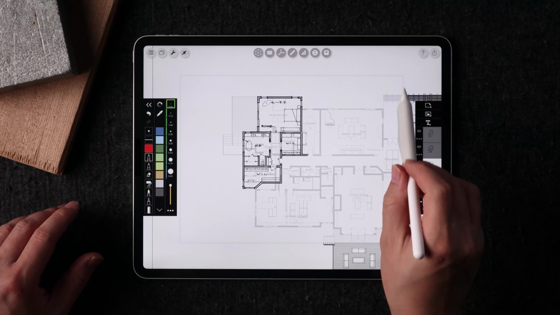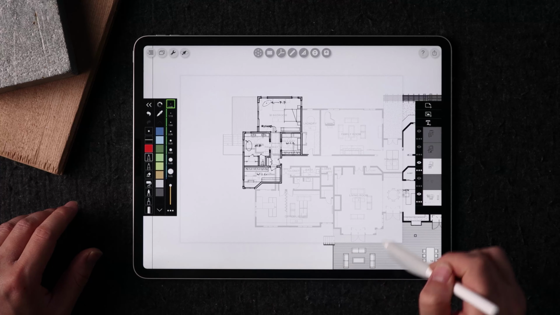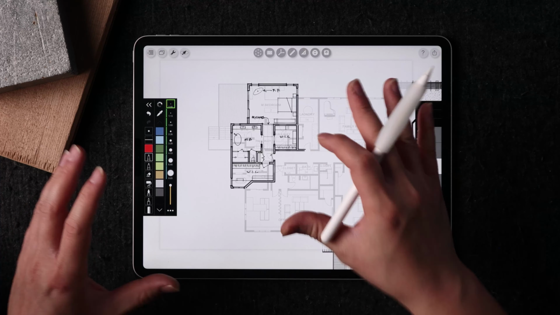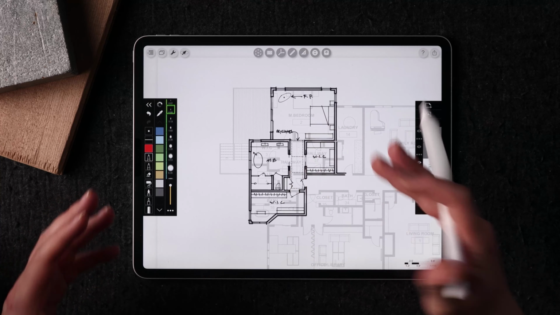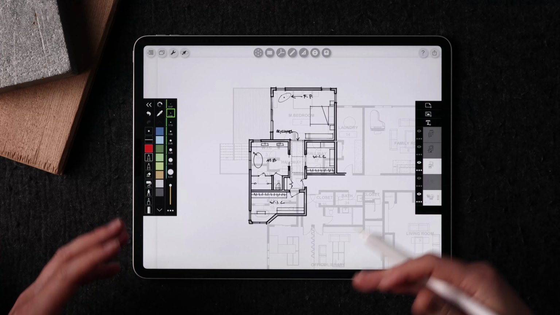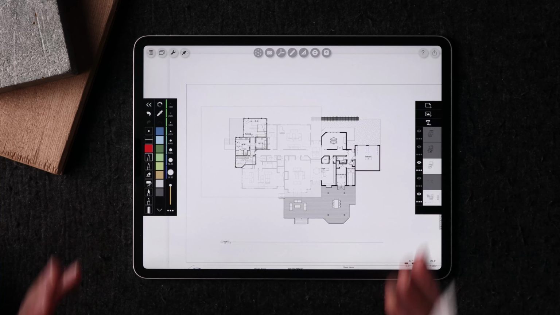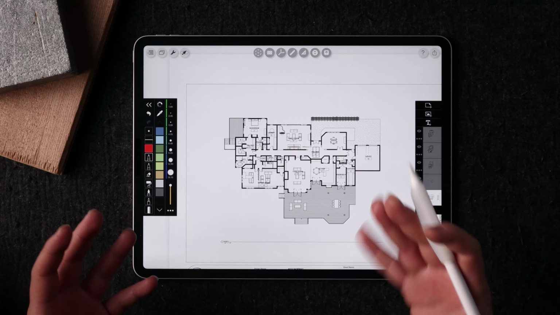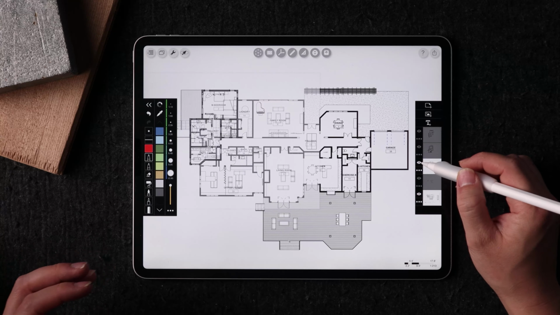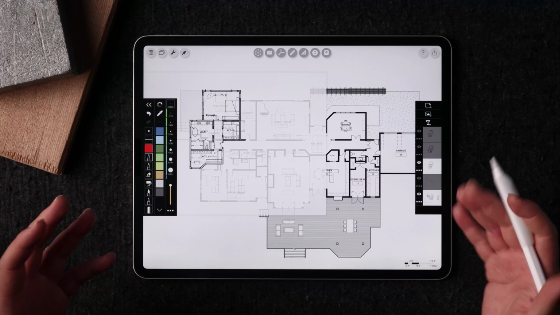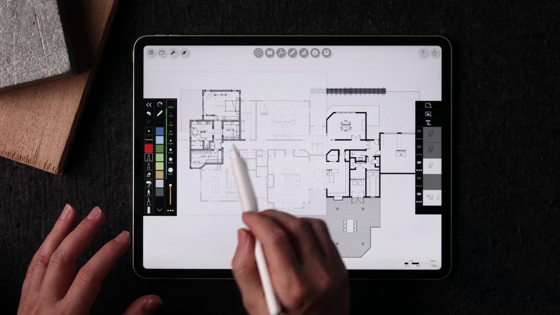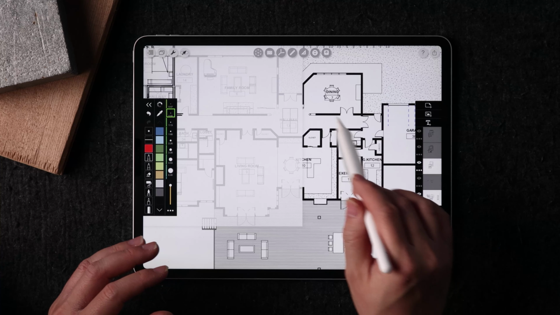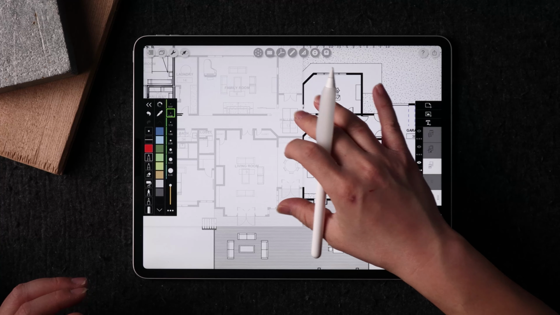So you see that this is a new Trace layer that I created by zooming in to the area where I want to show options and remodels. Because this house, as big as it is, not everywhere is going to receive the remodel. The areas that are going to have new design are limited to this master bedroom area and also this kitchen area where there's going to be some expansion.